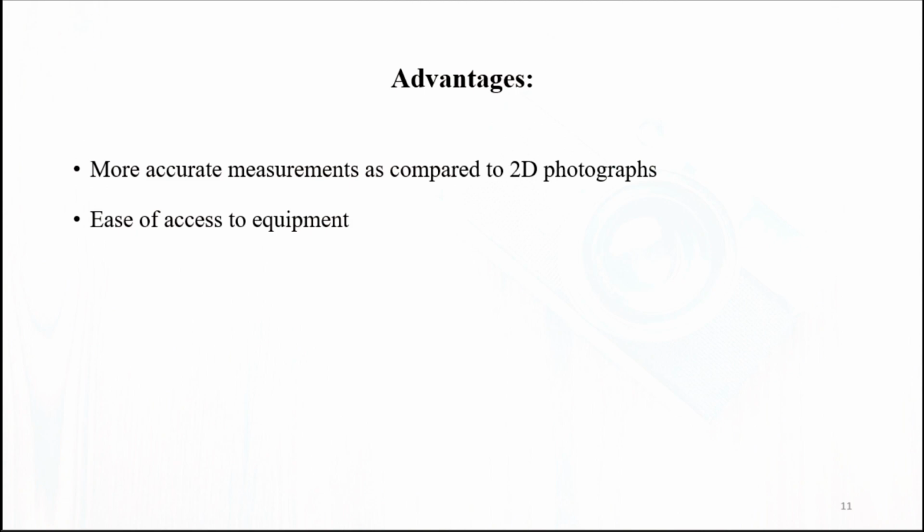Comparing photogrammetry to a 3D scanner, it is easier to acquire or access photogrammetry. The tools are easy to obtain. Almost anyone can acquire a good image capturing device and can also have access to photogrammetry software. And it does not require a lot of training to understand or to do photogrammetry models as compared to using a 3D scanner.